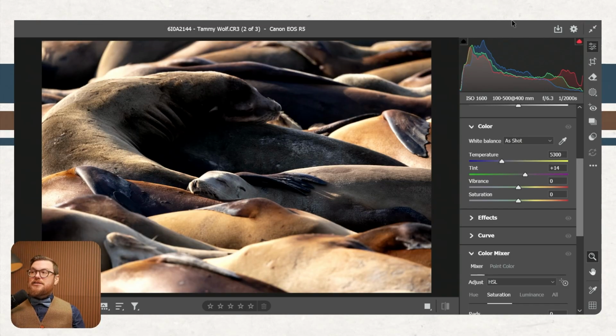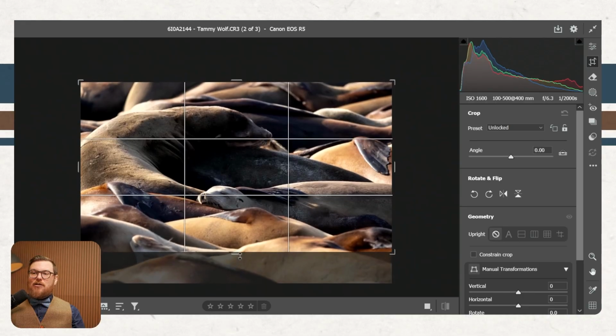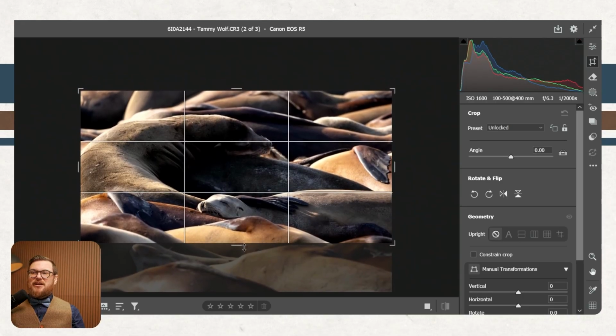So I'm inside a raw still, and I'm just going to pop over and hit the crop tab. So we can start looking at what the crop on this might be. How do we get effective with it? So I can see this bottom part's not adding a whole lot to the story. This guy's a story. This is a secondary element. So I'm going to go ahead and just kind of crop up, getting rid of some of that stuff.